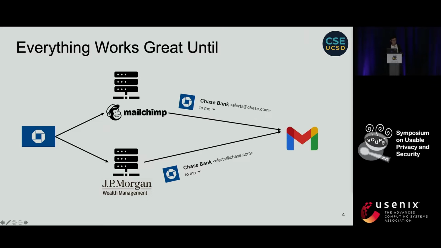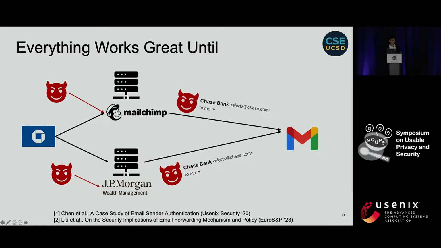From Gmail's perspective, they still want to deliver the email because deliverability is key to their business. However, doing this comes with some risks. Past literature has shown that the sending servers here can be exploited by adversaries to send malicious emails, or spoofed emails, to be more specific. And from Gmail's perspective, whenever they get an email like this, they cannot decide whether it's sent by a malicious actor or not. All they know is that the email claims to be from Chase, but the sending server is controlled by a different party. So what is their solution here?